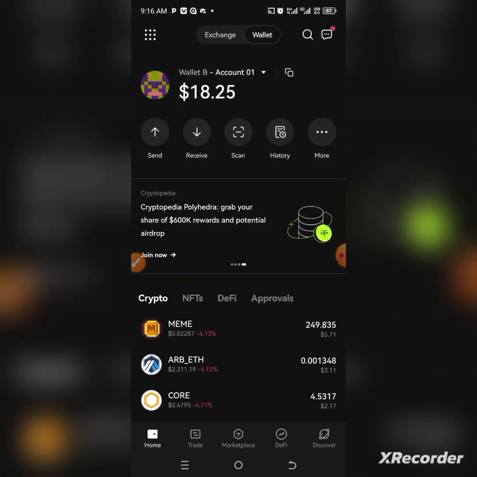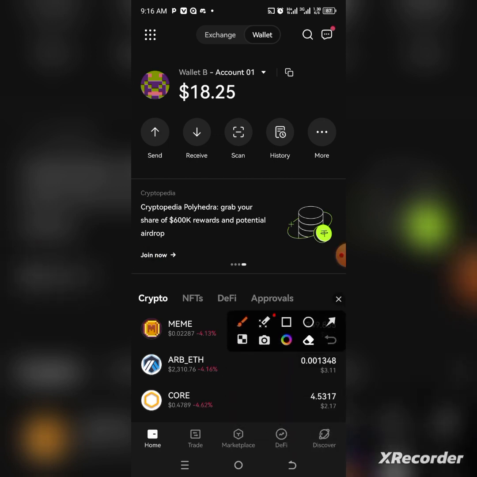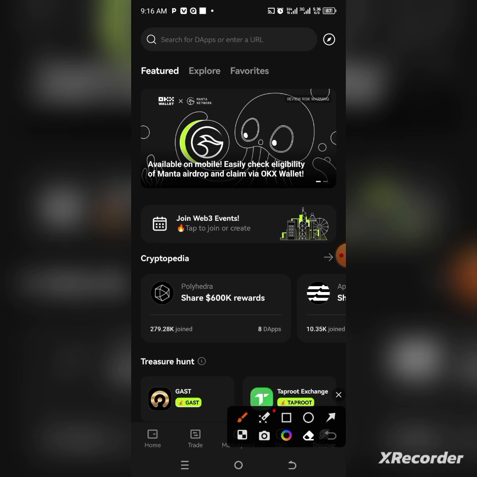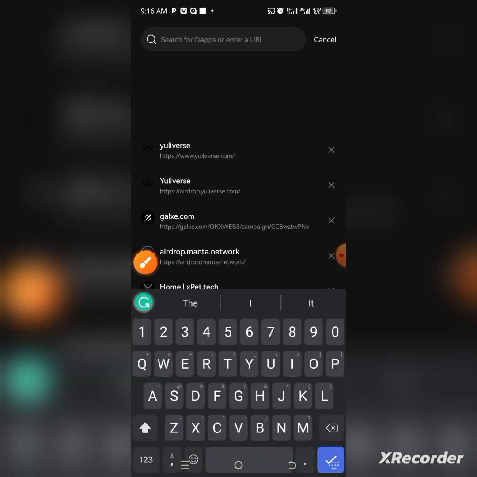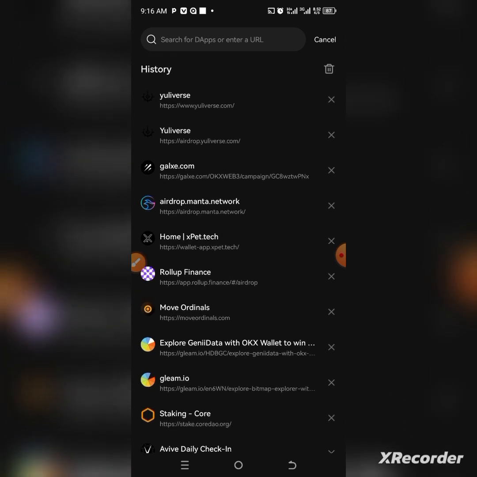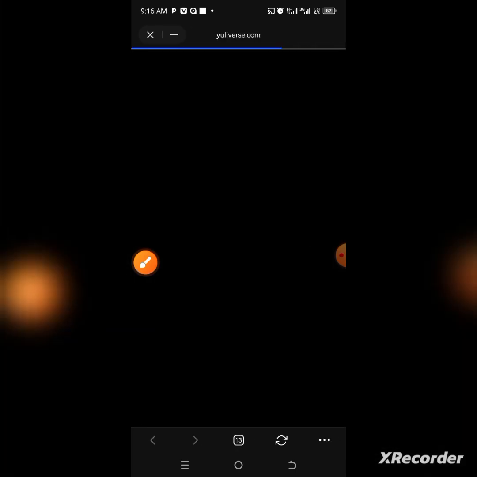So what do I need to do? This is my OKX account. What I'm going to do now is click on Discover down here. You click on Discover, you copy the link in the description of this video, and paste it here. Then I've searched under the history. You can see Yulivese here. So I will tap on it and wait for it to load up.